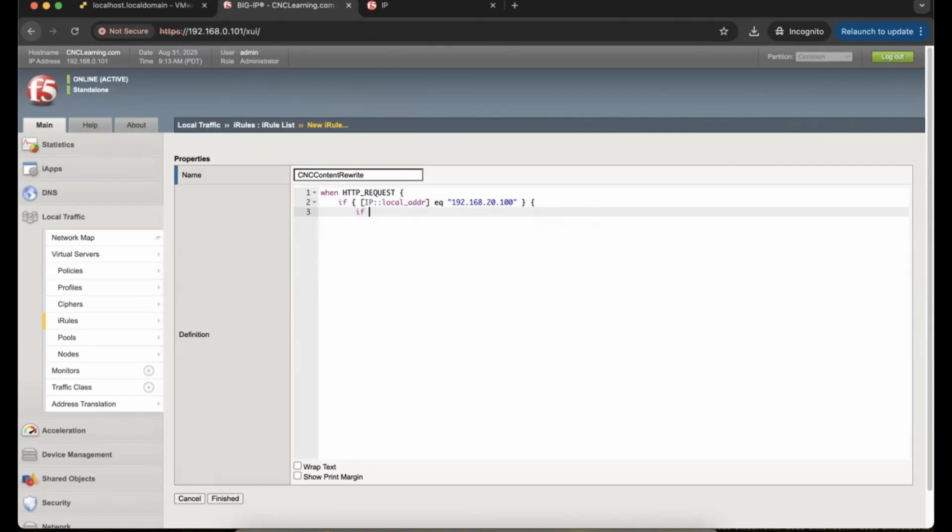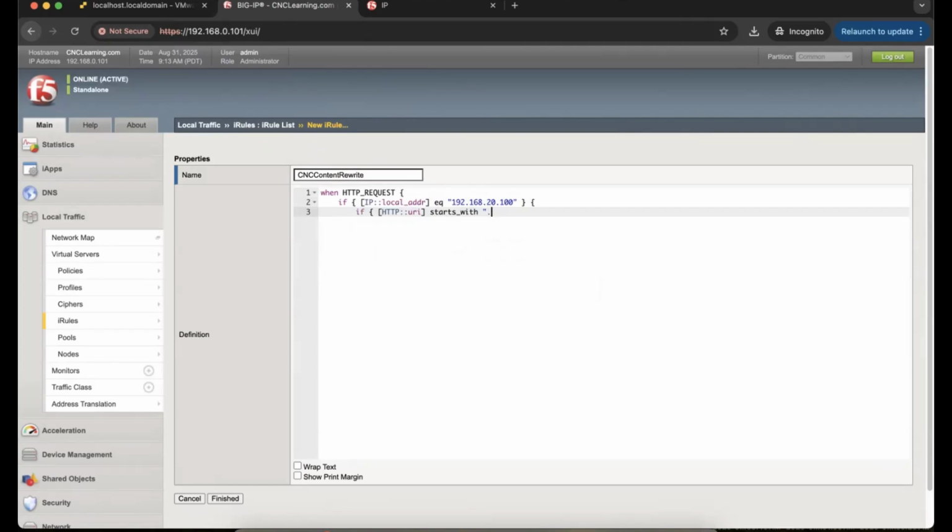If, with this condition, one more condition, if HTTP colon URI, we call it. We got this one. HTTP colon URI starts with, so let's say real is /home/aba.